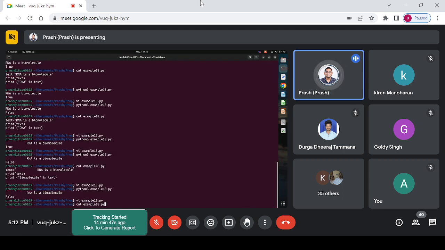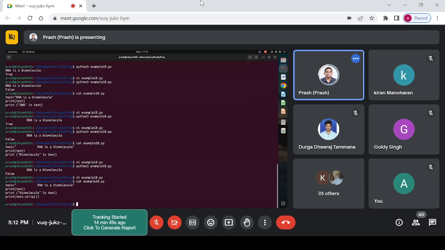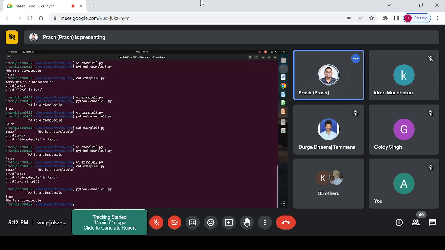So I'll run the program now. For the first thing, of course, print text, you got the space, and RNA is a biomolecule because there is a space here, isn't it? You see, so much space is there. And then you get print biomolecule in text as biomolecule is present, so it gives true.